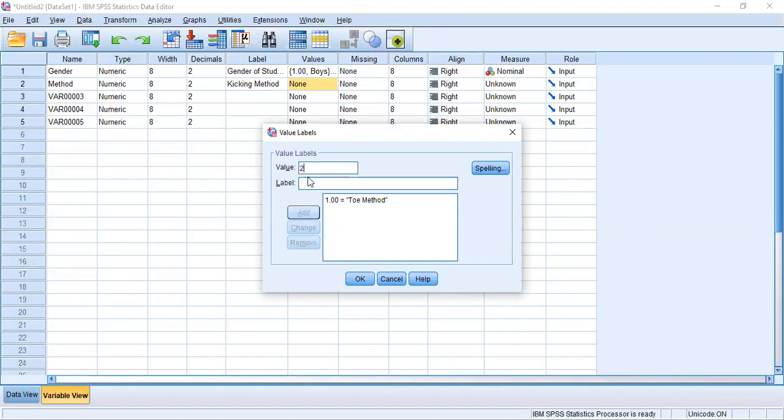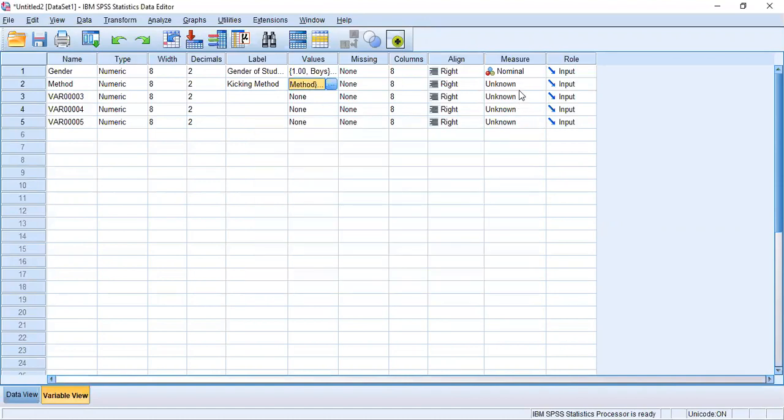Okay, and 2 is heel method. Heel method, add. Okay, it's basically nominal scale. So here we go.